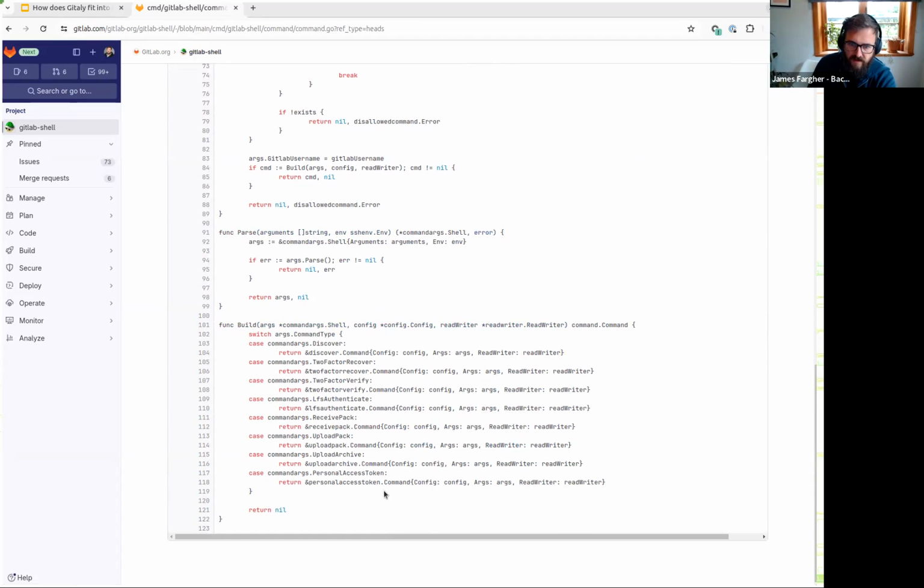And you can see there's maybe some other interesting stuff you can do, like LFS and two-factor. But in general, when you're pushing and pulling, there's receive-pack and upload-pack. So basically what I'm saying is this is the shell you get dropped into when you're SSHing into our server, and it has this limited subset of commands that you can do for the purposes of pushing and pulling from Git, but also maybe some of these other operations.